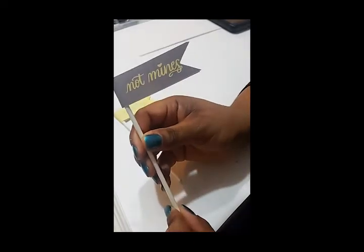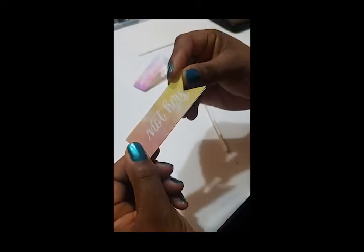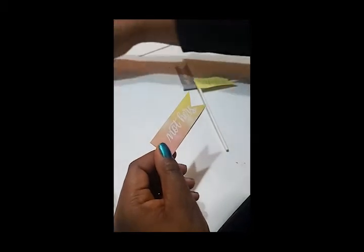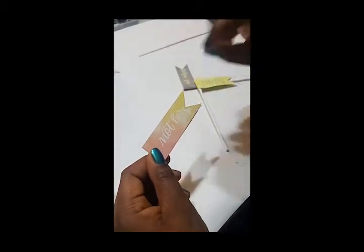So this one says, not mine. This one is theirs. Not yours. Not theirs. Yours. It was his, hers, not hers, not his. So those are all of them that I had lettered. And just to give you a little bit of the walkthrough on this process, we're going to do this project two ways.